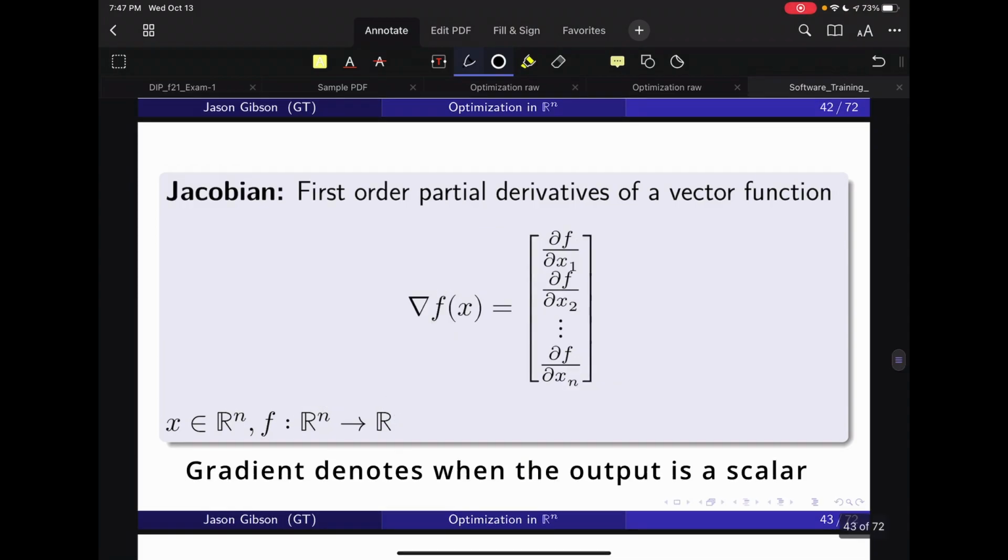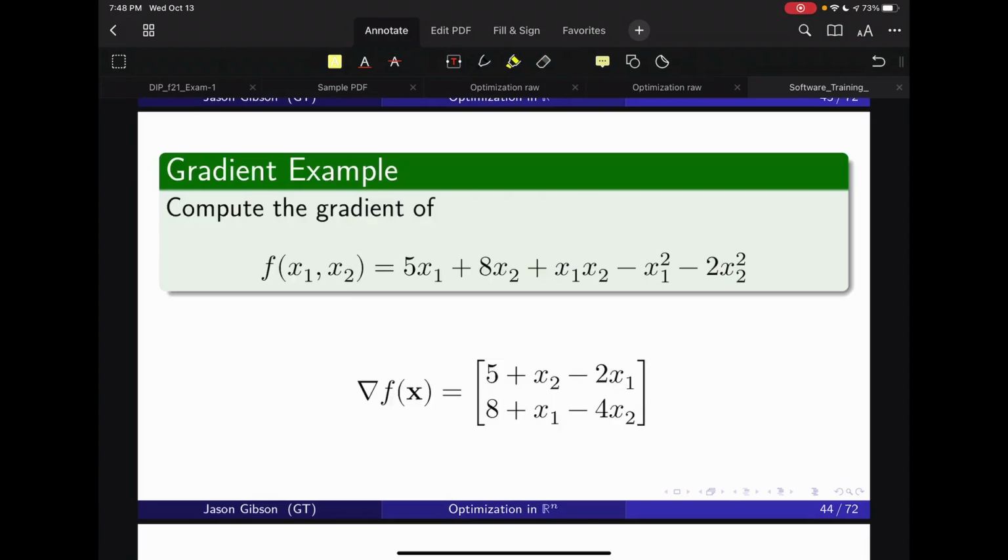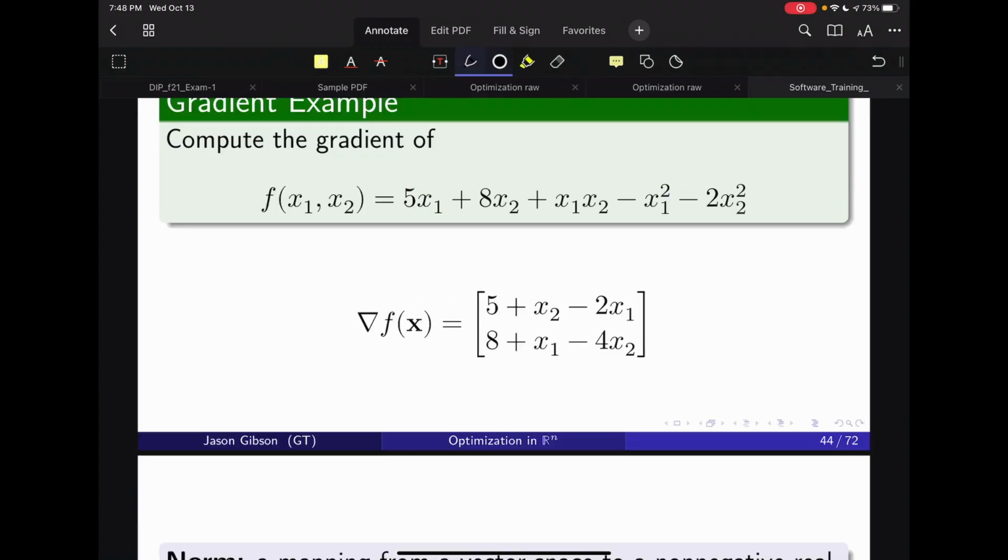So oftentimes in optimization we have a slightly different form of the Jacobian, and this is because now we're going, instead of from n to m, we just have from n to r. So we only have a single value output, so then our m-axis that we talked about earlier no longer needs to exist. All right, for an example, let's compute the gradient of this function. So I've taken it and I've written it out in the long form like we've normally seen. And what we're going to do is we're going to compute the gradient of f. And this is going to give us this function here.